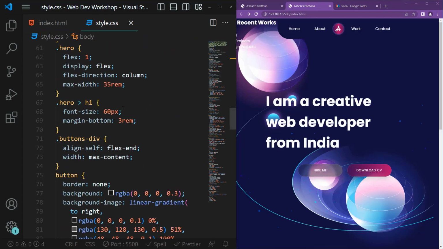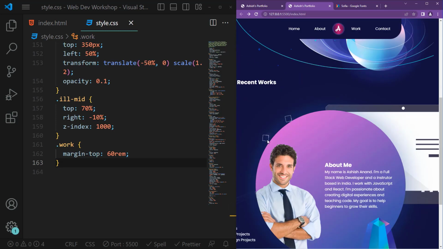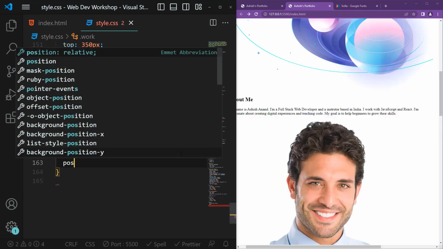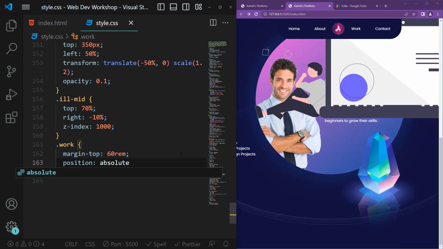So let's go to style.css, and here we'll say dot work. We will first give it a margin top of 60 rem. After that, we want to refresh the page once, and you can see that now our work section is here. So now let's add position absolute, like this.